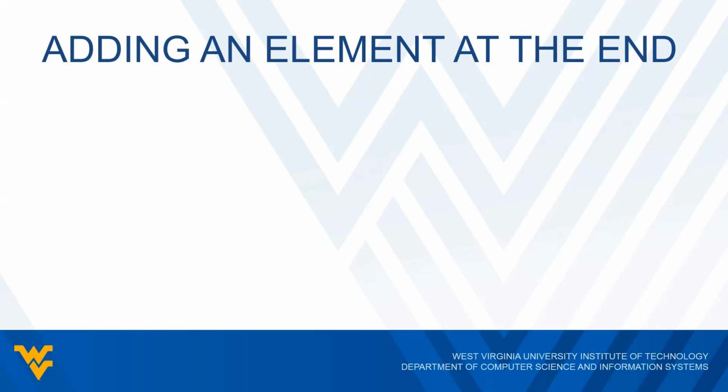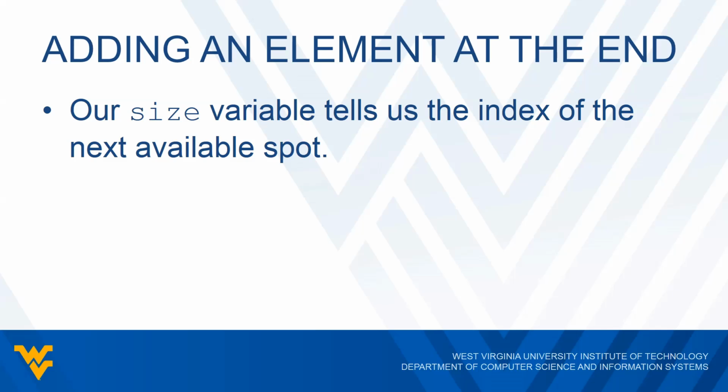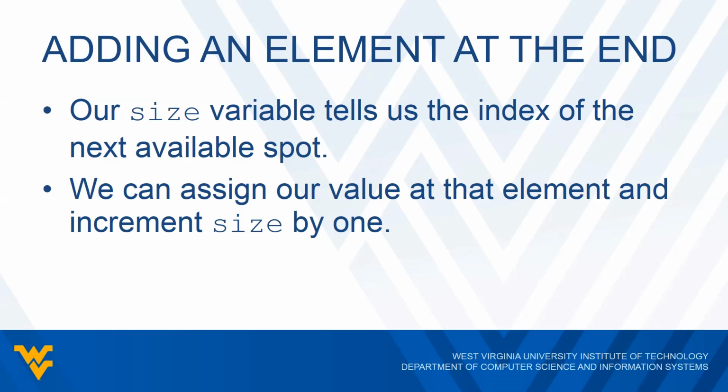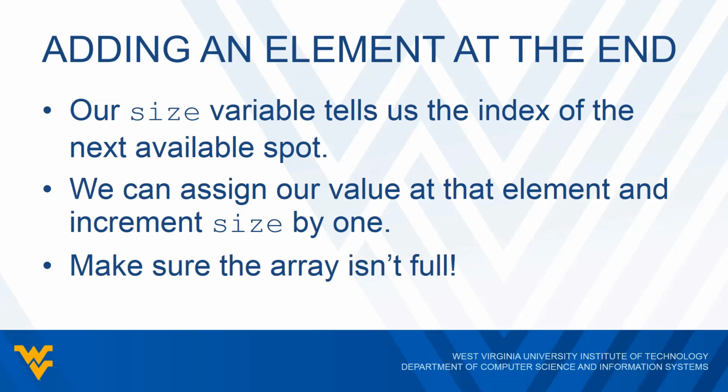And this is actually the easiest of the three different ways of adding array elements, because it's kind of convenient that our size variable actually tells us the index of the next available spot. Because remember, it tells us the number of elements in the array, so the last index of the currently used element would be the size minus 1. So we can just use that particular value of size in order to decide where we want to add something. So all we've got to do is just assign our value to the array element at size, and then we just increment size by 1. The other thing we have to do is make sure that our array isn't full, because as I mentioned earlier, if it exceeds the bounds, we can't really add the array element.